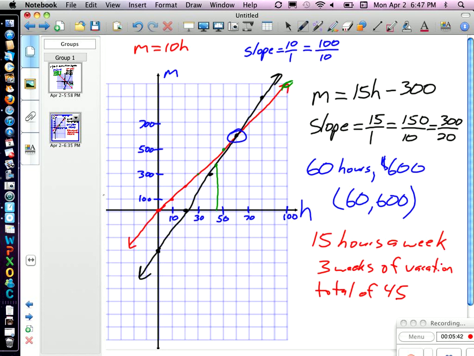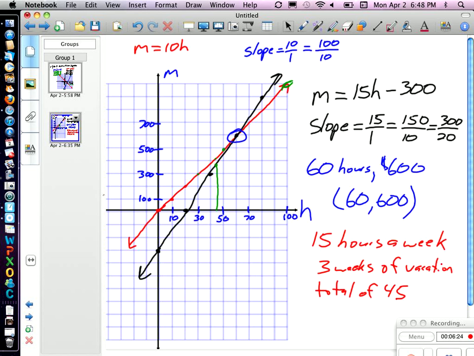Okay. Well, if we locate that on the graph, about 45, that is somewhere around right here. If you went the lawnmower route, you would have made less money than if you went the office route. However, if your vacation is a lot longer, let's say 60, 90, if you can work for 7 weeks, now you're making more money mowing lawns. So it's important to know what point the break even is at so you can make a decision based on that. Okay, so now you know the system of equations, how it works.